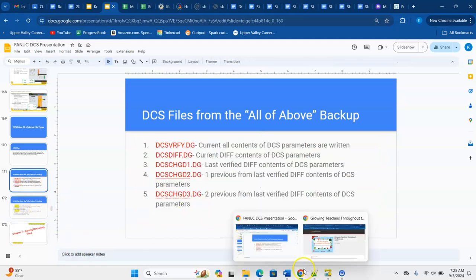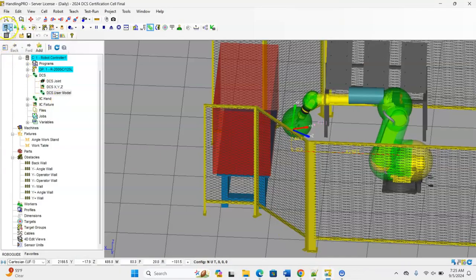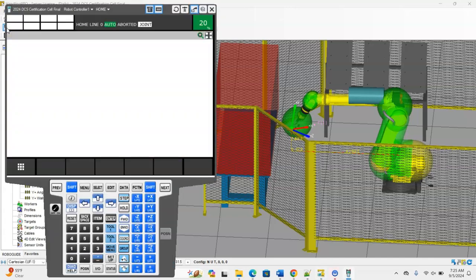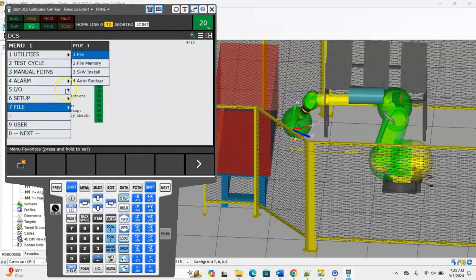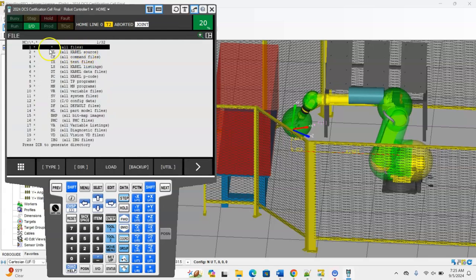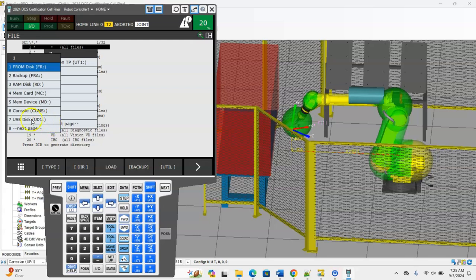So how we save and restore these files. The first thing we have to do, if you're out at a robot, you're going to have your memory stick, your flash drive, put into the front of the controller door. This is going to be port UD1. So it's going to be important here in a second. We're going to go to menu, go to file, and see how it says MC here. This is saving to my computer currently. So I need to set the device path. We're going to go to util, we're going to set device, and we're going to choose UD1.